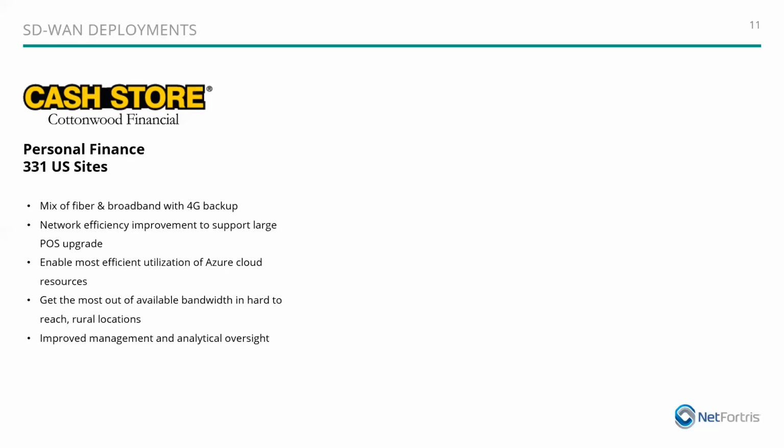So the additional security provided by the SD-WAN network, in the form of PCI compliance, has also helped them to reduce their personal scope within the PCI realm and ensure that data is in good, trusted hands from point A to point B. Cottonwood has also begun a migration from physical data center assets to cloud assets, with SD-WAN providing a much more efficient way to access those cloud environments, and also a secure method of access for obvious reasons, being a financial institution. With over 300 sites, the granular management oversight was also a critical need for their IT team.